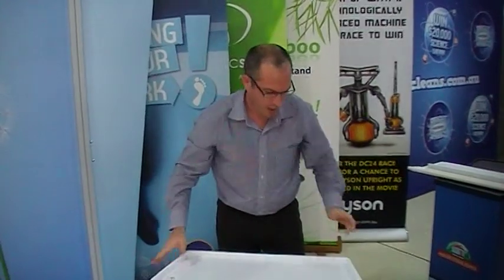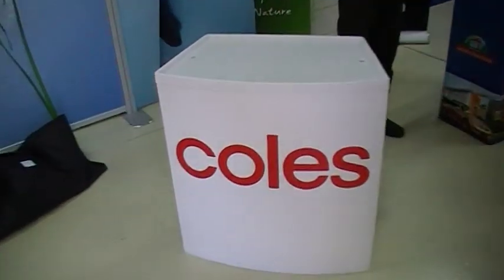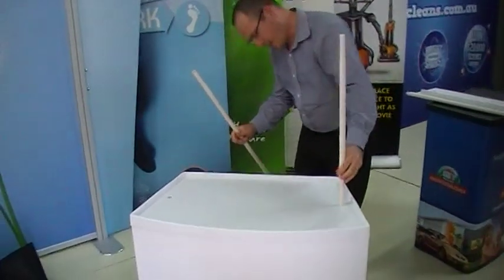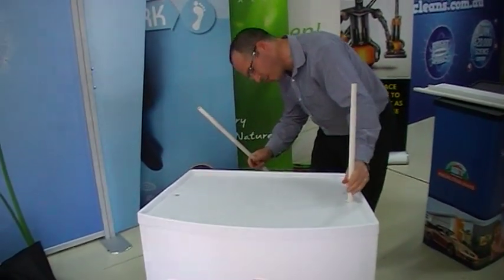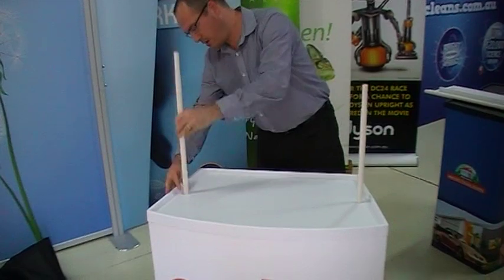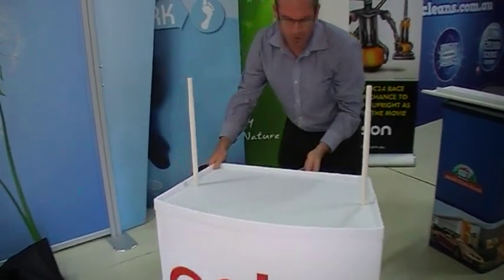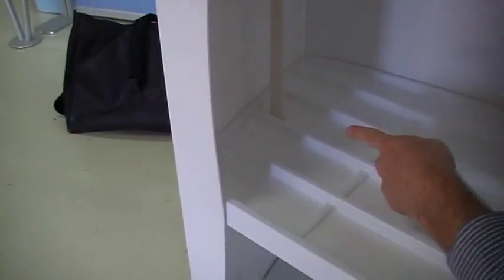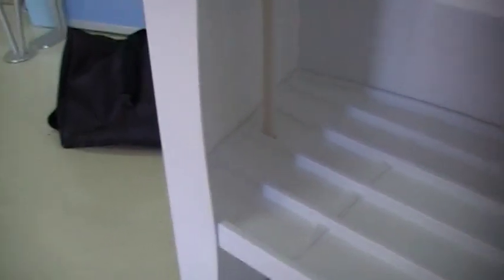That's done with the base. Now we've got to put our header board on, so these poles just go through. I'll show you in a second what's happening on the back here — I'll just feed them through. I'll turn this table around and you'll see that they have locked into place in the little hole there on the shelf.